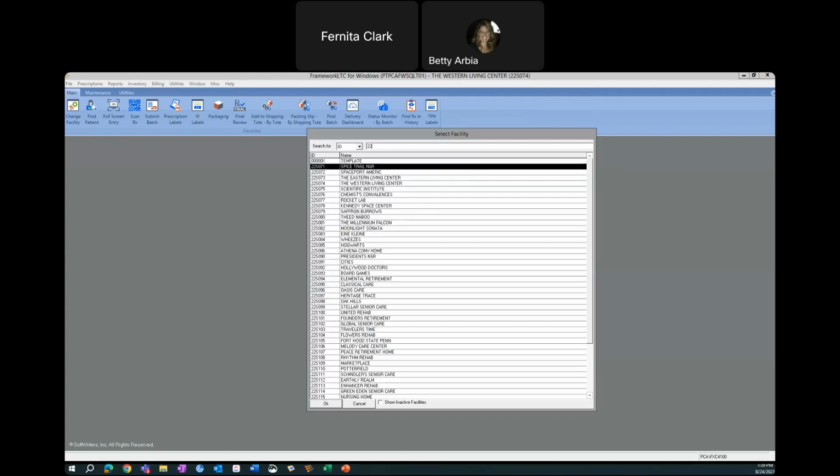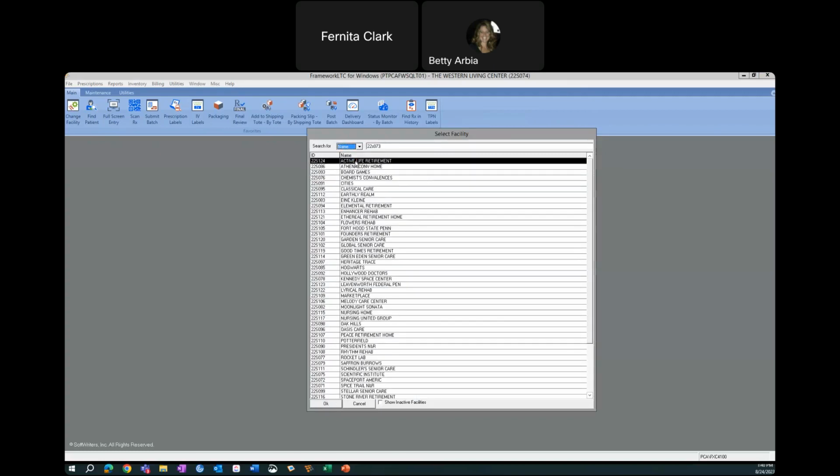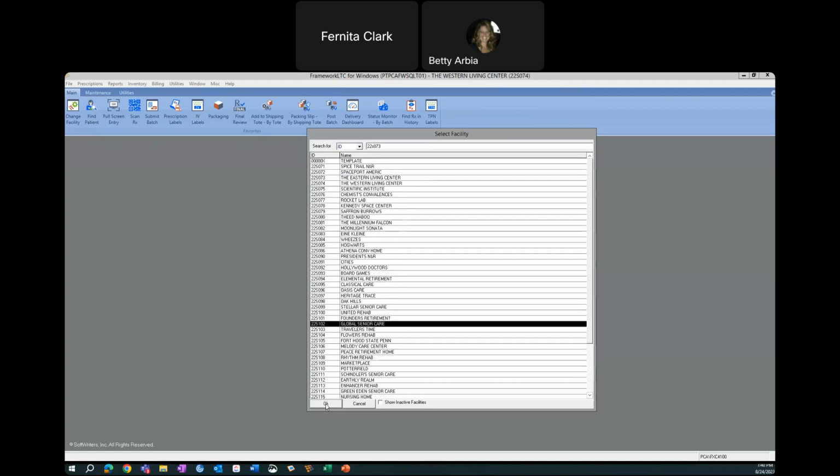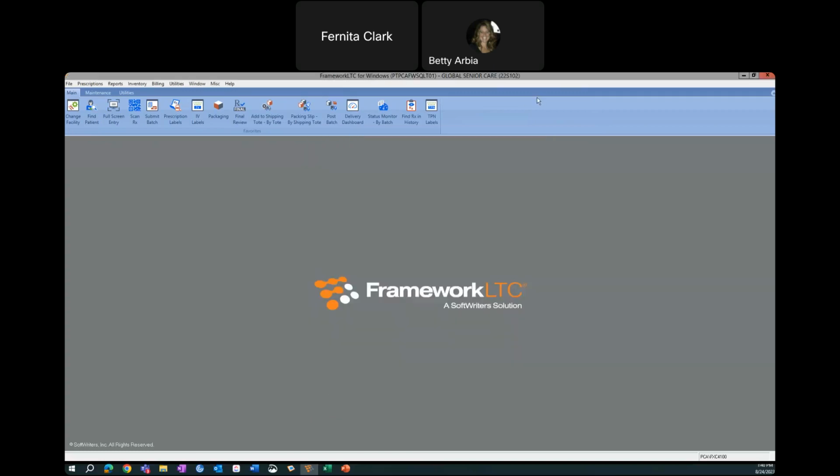You know it's a skilled facility. You can do an S. If you already know your 400 ID, then you would simply put that in. So you can simply search, and it'll go straight to that facility here. You can just say OK. You can toggle, as Betty mentioned, by the name. It will go in order that way, or if you just prefer it going in order by the ID. So you can just click on a facility name and say OK, and it does change it at the top.